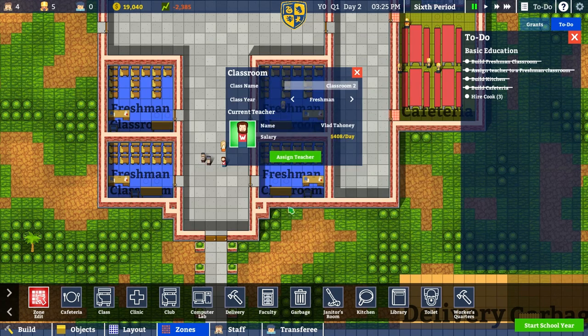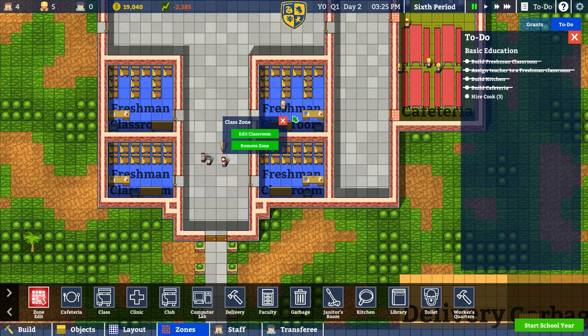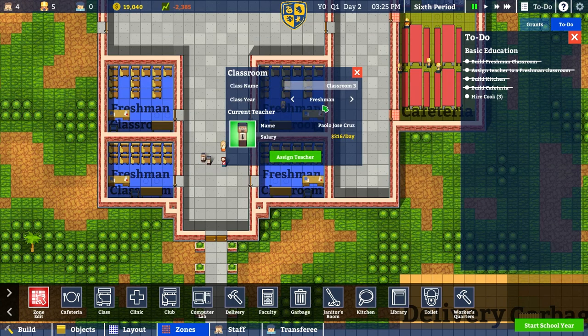The day is yours. And then this is going to be Vlad's castle. Vlad Tahoney is going to do his thing. These are for freshmen, so we'll assign the teacher there. Sounds good to me. And we need to do this for each of the rooms. This one over here, we've already got Vlad and nice to assign. We'll go ahead and have Paolo do it.